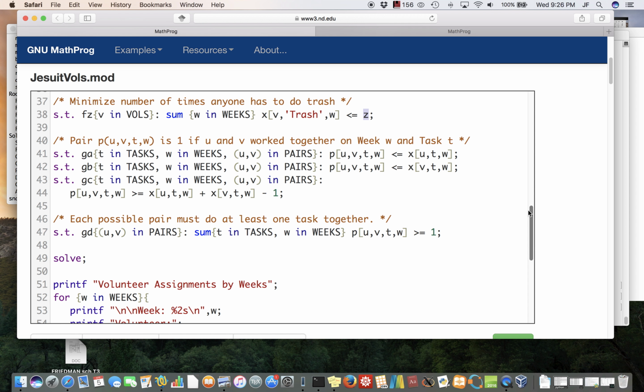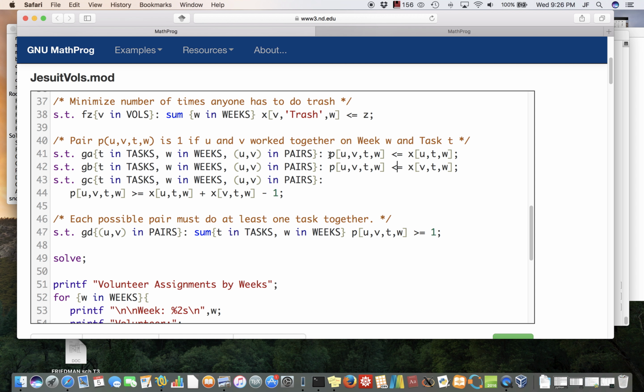Finally, we have to make sure that the pairing decision variable is consistent with the individual decision variable. So suppose that pair UV is assigned task T week W. Well, that implies that individual U has task T week W, and it implies that individual V does too.